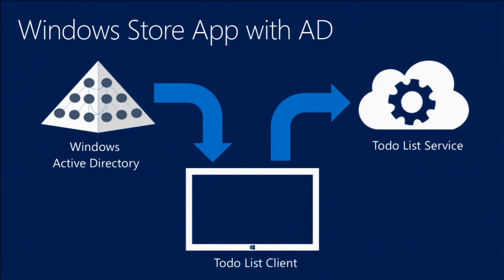And the scenario that I have set up here is I'm using Windows Active Directory with ADFS that's in Windows Server 2012 R2. So this is recent support that they announced where they're going to be supporting the OAuth 2 protocol. And from my to-do client application, it's a Windows Store application, I can then call my to-do list service, which is running, well, in theory it could be running up in Azure. Really, I'm just running it on my local machine here.